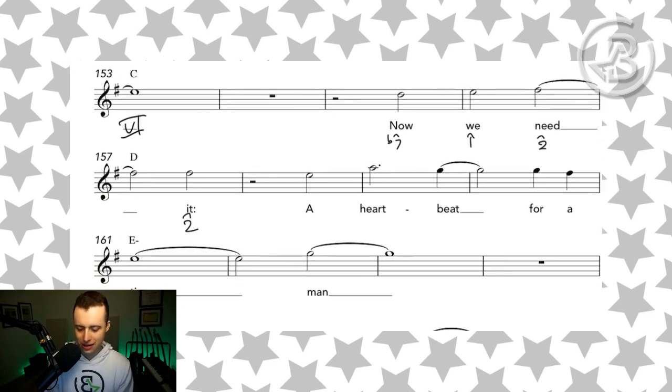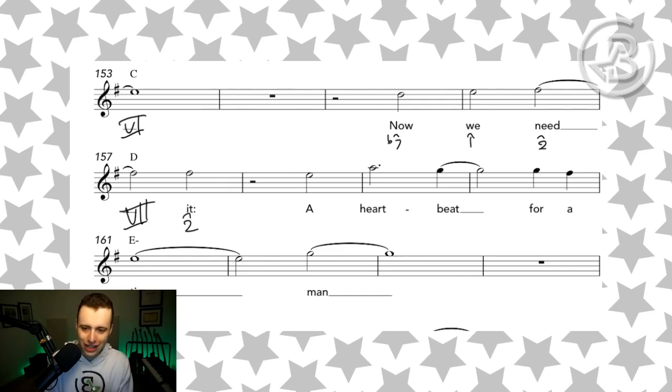Now we need it. Then we're at 7. So doing a 6, 7, 1. That's one of the most classic ways of getting back to 1 in a minor key, is to go 6, 7, 1. It's sort of driving us forward in as much of a way as the E natural minor scale can drive us forward, because remember, it doesn't have that leading tone. So it doesn't have that same oomph and that same draw, that same magnetic pull back to the 1.